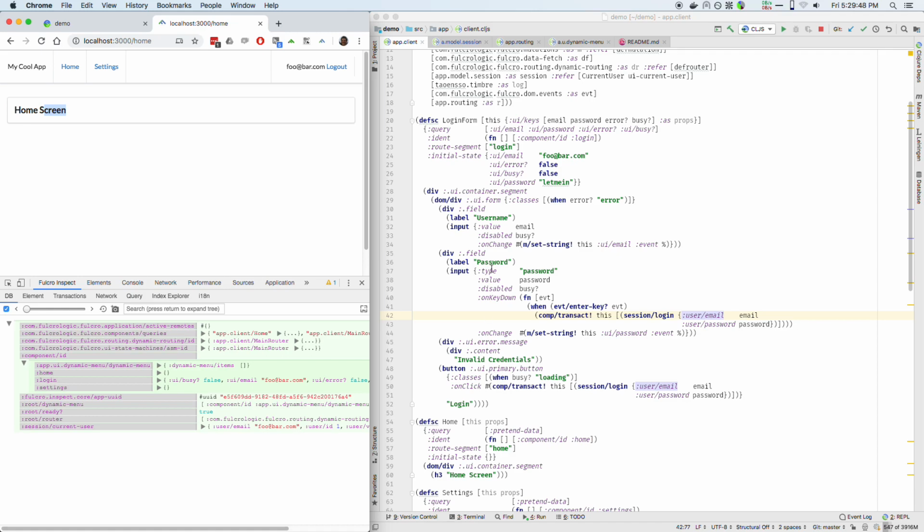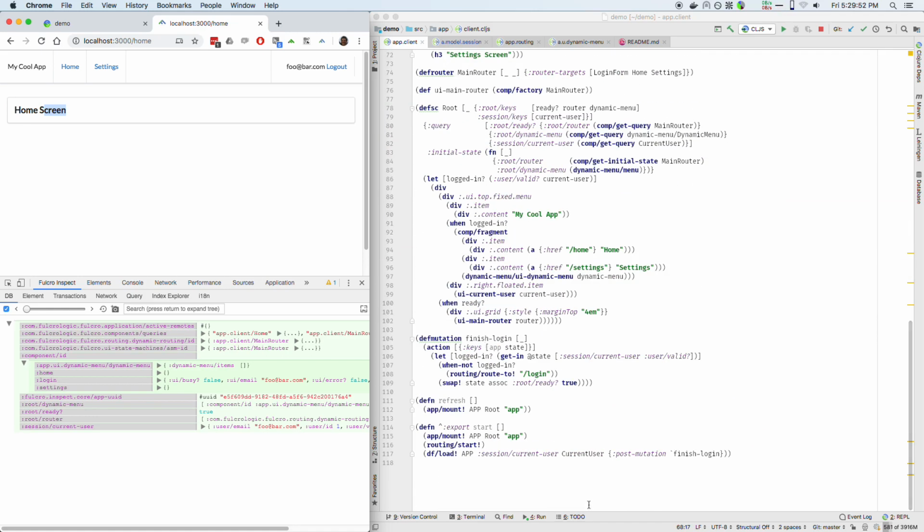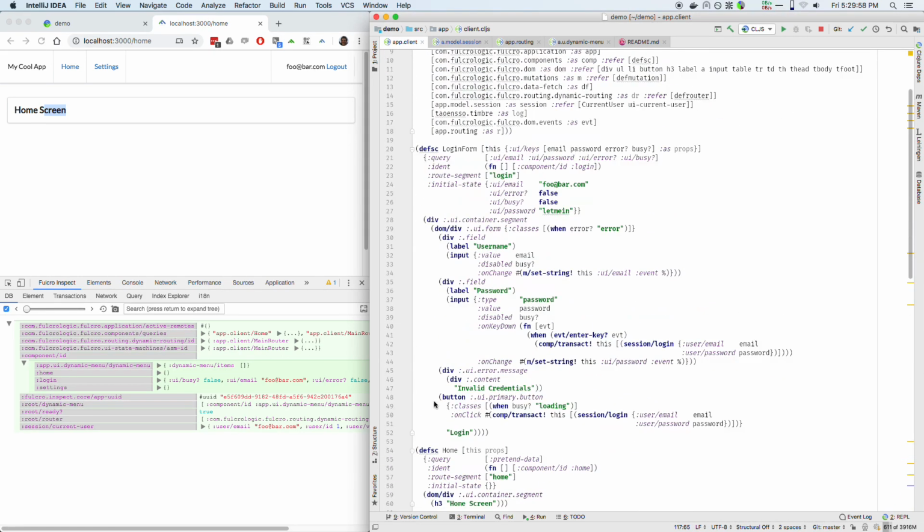So let's stop being abstract and let's start porting this login stuff. So I know I'm going to have some states around this getting started. When I'm showing the login route, I'm going to have some states around starting the login process, whether or not I'm in an error state or busy.